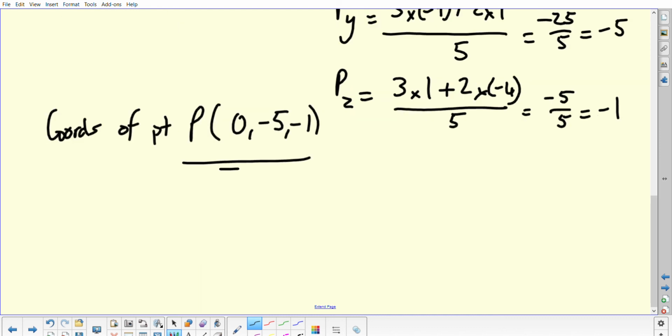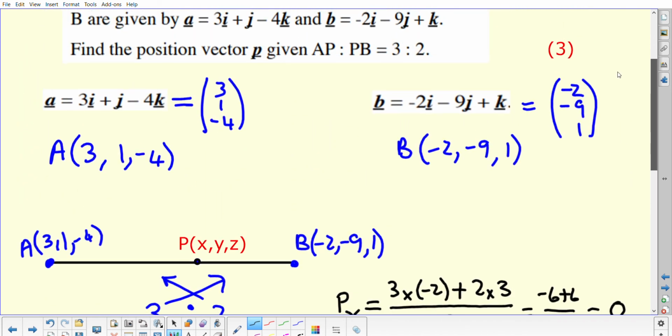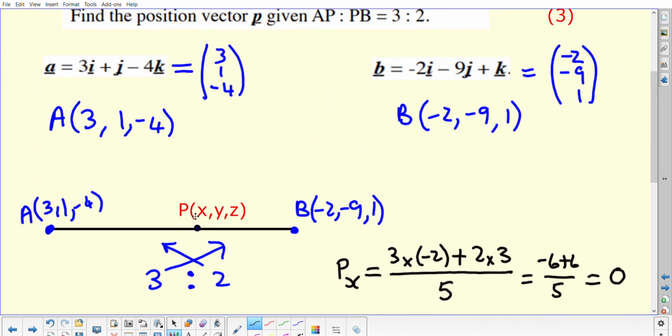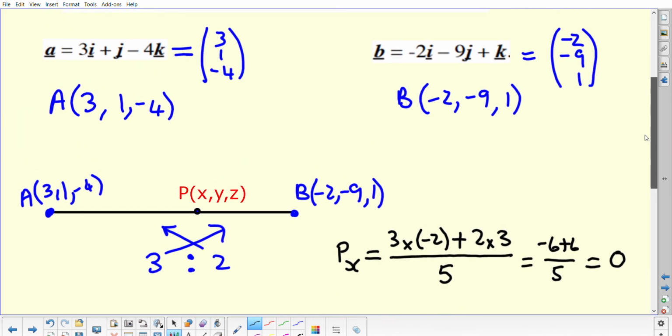So make sure you write the coordinates across the way and not like components. You could of course have done that by the other method where you would have written down your fraction A to P and P to B. So I tend to think the section formula is quite a quick way to do that, but sometimes it is more appropriate to use the other method. It's just entirely a personal choice.